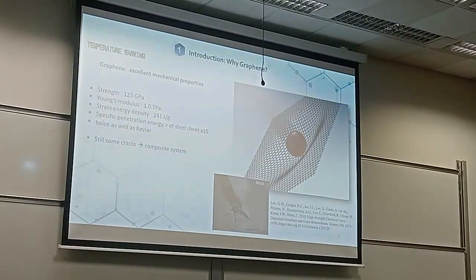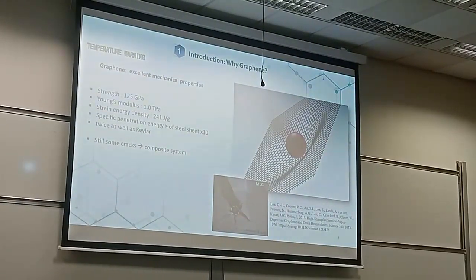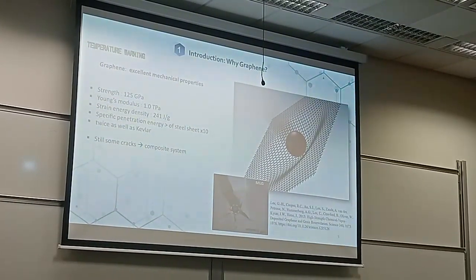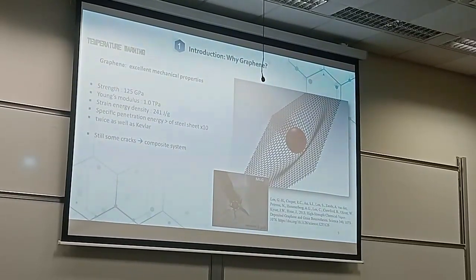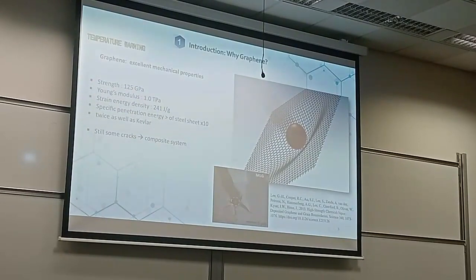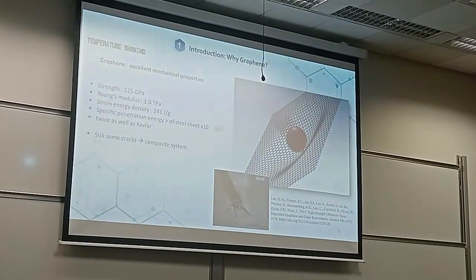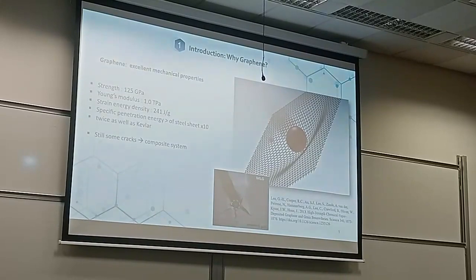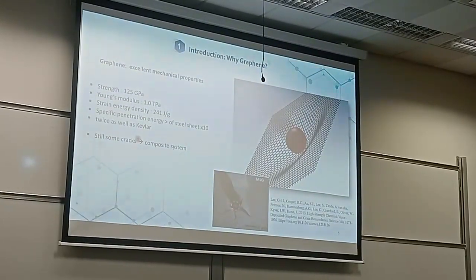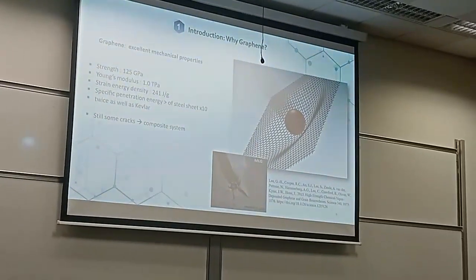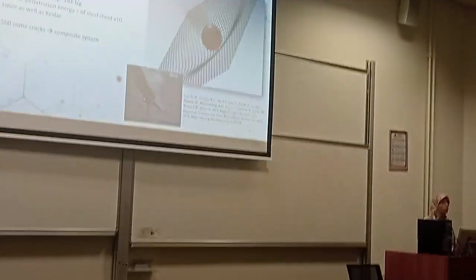Generally, there are many works trying to make this Nacre-like structure, and some of them also use graphene or graphene derivatives. Why graphene? Because, as you may know, it has very high mechanical properties, like a Young's modulus of around 1 terapascal, very high for a monolayer, and it also has very high ballistic properties. For example, in small, let's say, microballistic tests, it performed twice as well as Kevlar, so it's very interesting here. But in that test, they used multilayer graphene, because you need to get, in the end, a bulk material, and they got some cracks, so the energy dissipation needed to improve, and then they advised doing some composite structure.